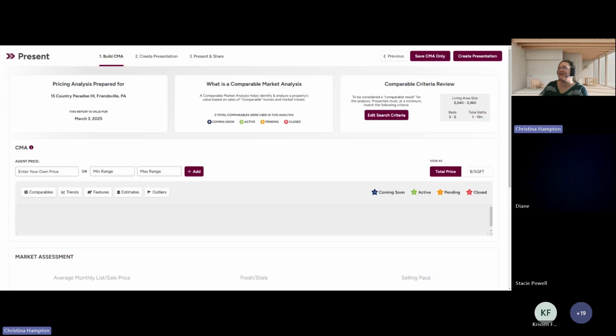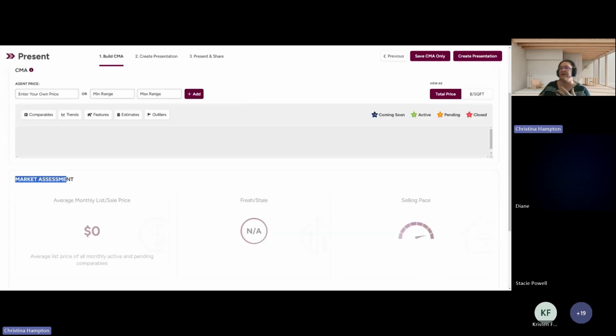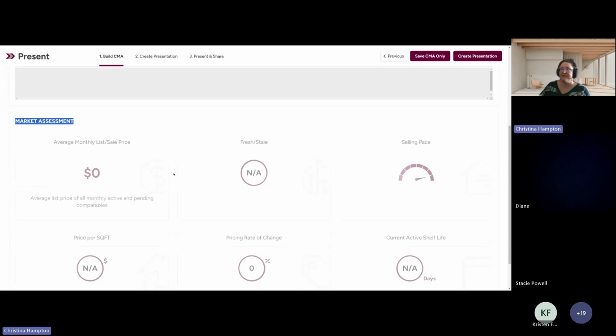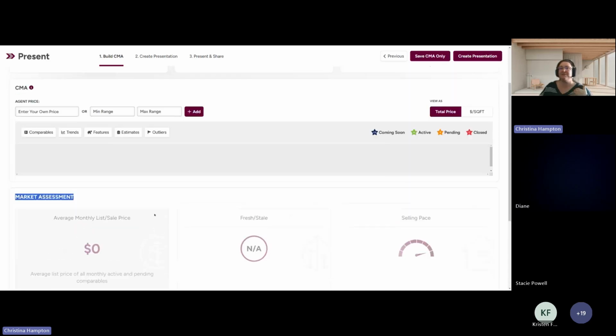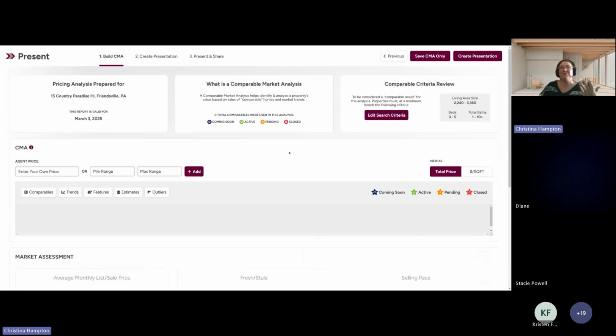And it's going to think about it. And it's going to allow me to see all those different comparable properties. It's going to go through and analyze the market for me. So based on what's currently active, what is the average sale price? What is the average days on market? What is the price per square footage? So all this information helps me properly price my subject home.